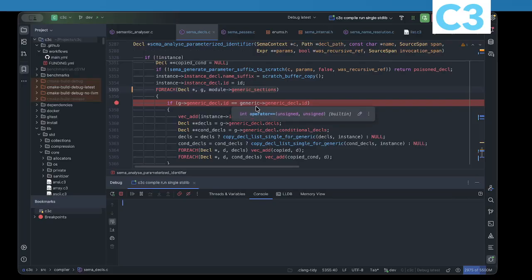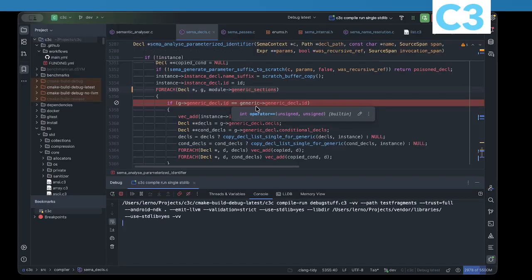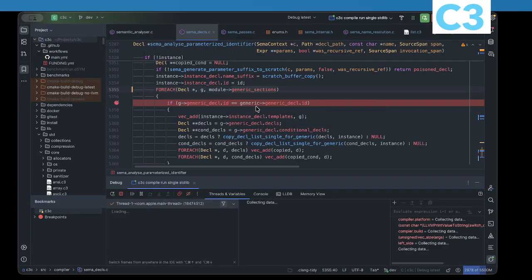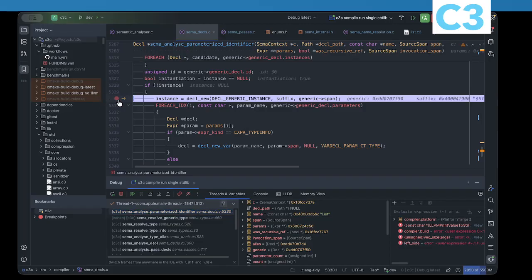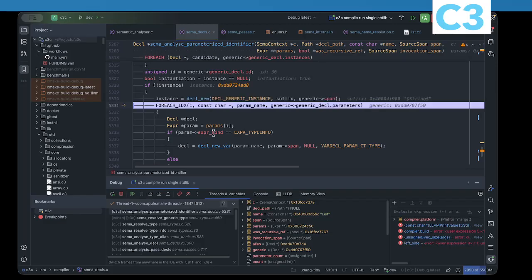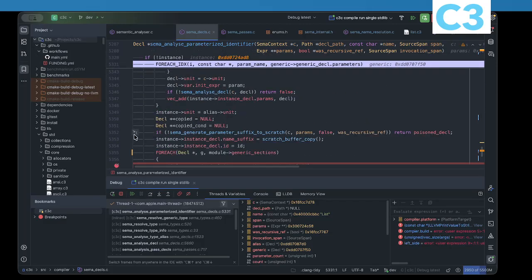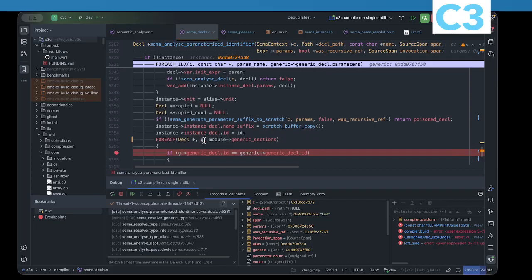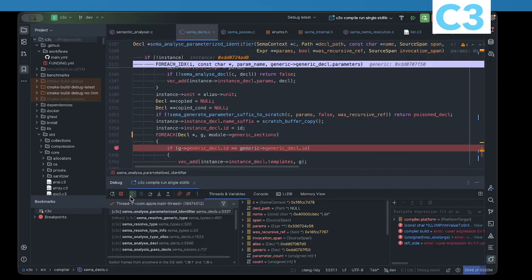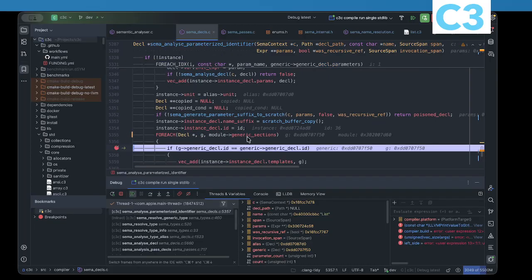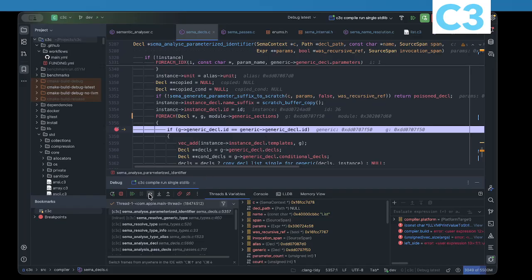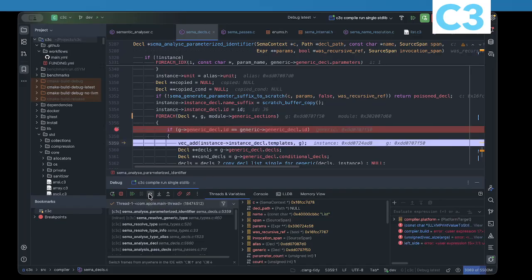Okay, so we get in here, and we are creating this instance, and we are creating those declarations. We have the suffix and so on, and we get to this point where we found this declaration, the instance, this template that we are going to use, right?